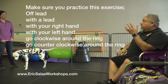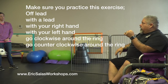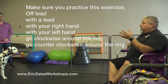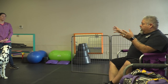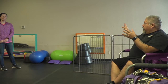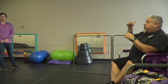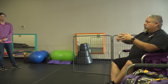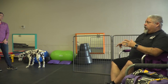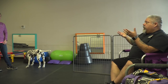Most people will not do this. Most people will say, yeah, okay, I'll practice that, but they don't do that. And a simple thing like entering the ring, they don't practice that. But you saw that it took you several times before you got that just right. So if you're the best at entering the ring, if you can do the exam better than anybody else, where that judge can see all the parts, if you can do the patterns better than anybody else, the go-around better than anybody else, you and him are a team.